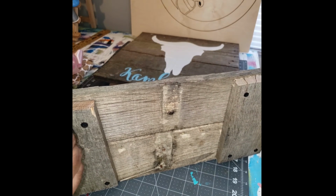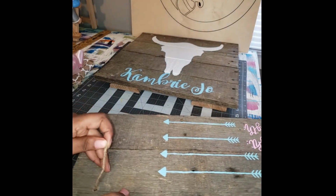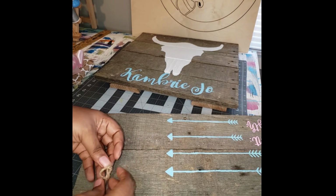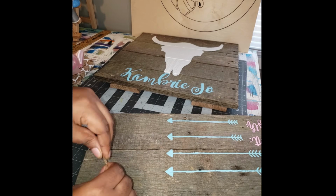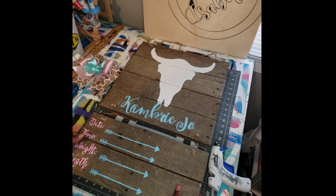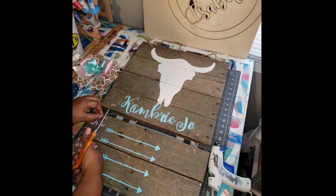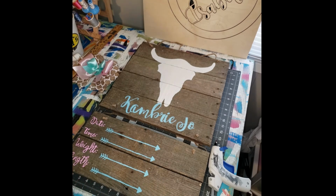So instead of you sitting here and watching me do this all over again, I'm going to skip this part and come right back when I'm showing you how to add the bow. So I will be right back. Alright, so I got the rope attached on the bottom and the top. And I always cut it a little shorter so there won't be so much hanging. Those are good. I already cut those.